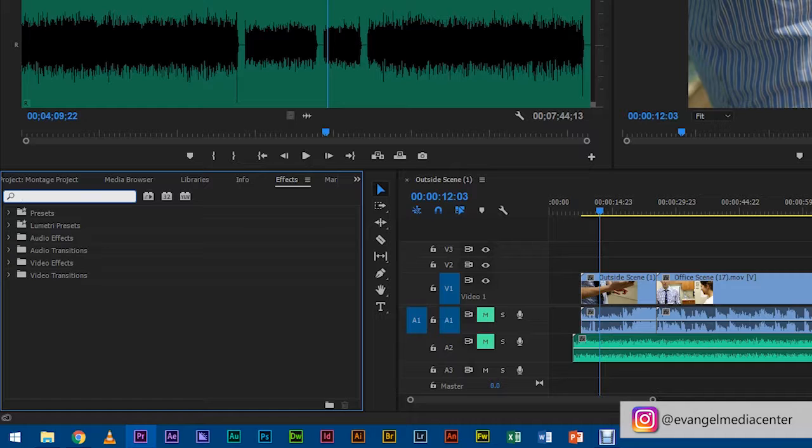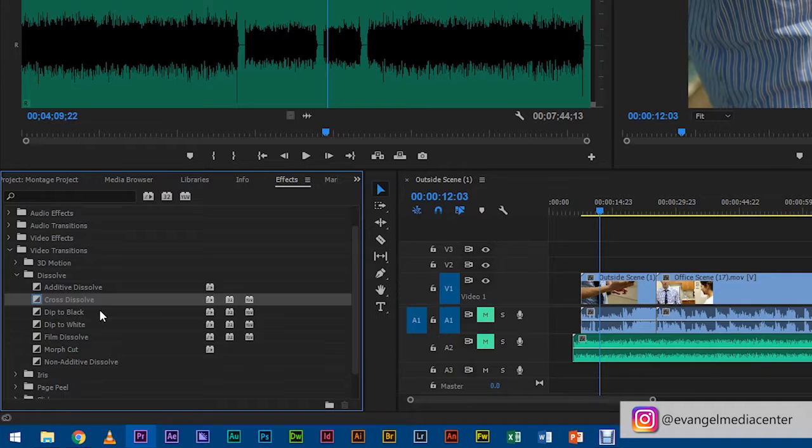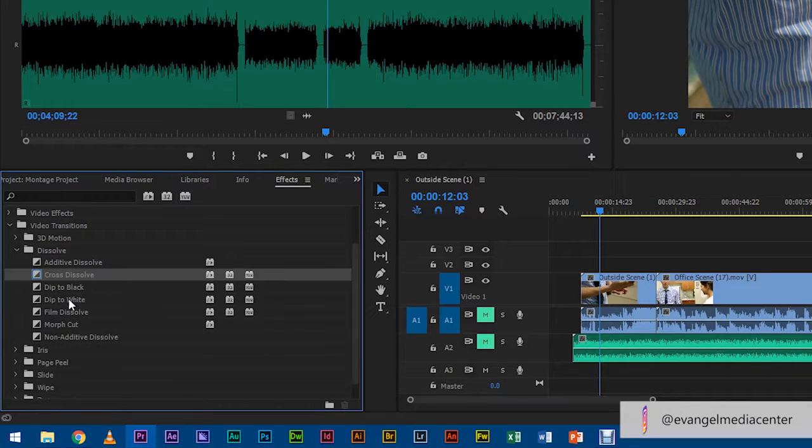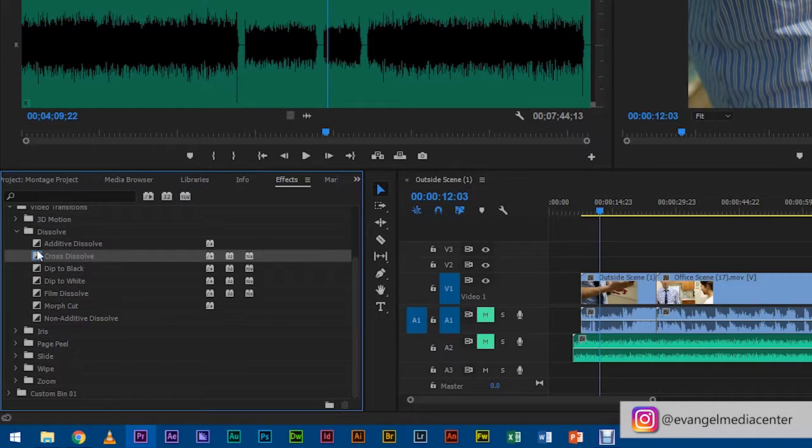You can also search for a transition at any time. So if you're looking for that dip to black, if I just search for dip here, it sorts those out for me. And so I'm going to start by just making a favorites bin, and I'm going to put in my cross dissolve. So I can right click on that and set that as a default transition. And when I do that, I can use a keyboard shortcut to use that transition as well. I'm going to make this bin, and now I can just drag and drop these transitions into my custom bin.